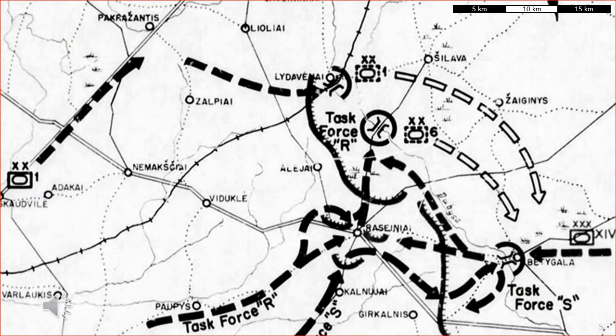A big caveat to this video: I found getting good source material very difficult. What I did find often contradicted other source material that I had. For example, the 6th Panzer Division was supposed to have been attacked on the 23rd and forced back by the 2nd Tank Division at a town called Schlachten. This town was well to the north of Raseiniai and nowhere near the 2nd Tank Division's assembly point. I suspect the location was actually Betygala, as shown in this map.